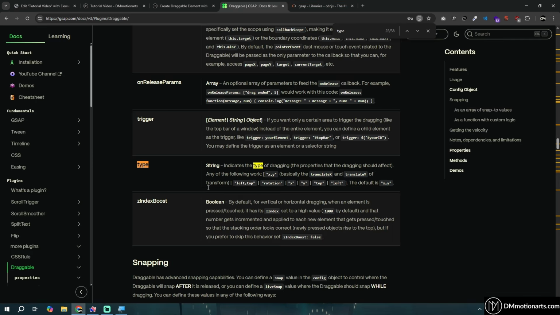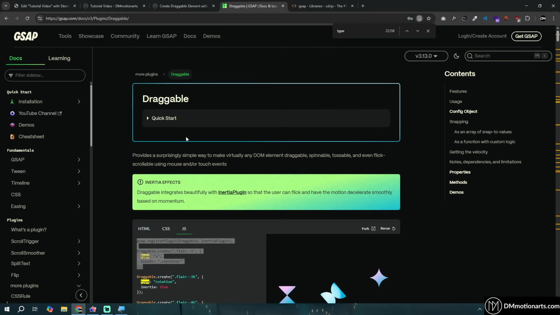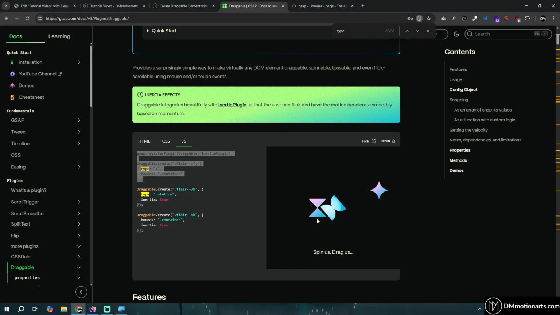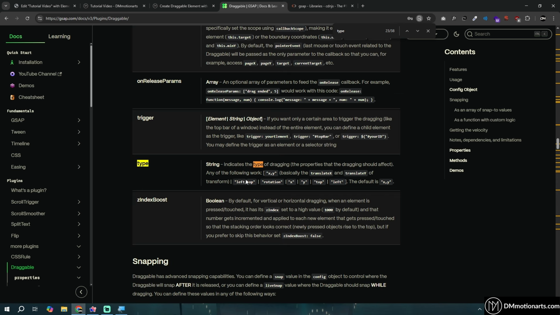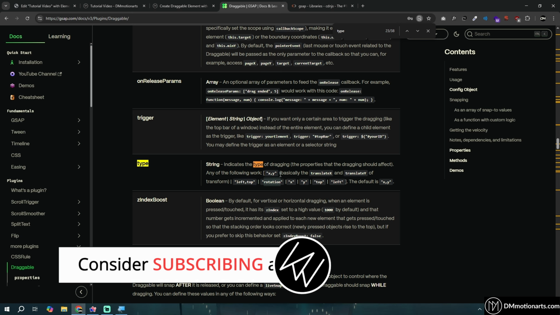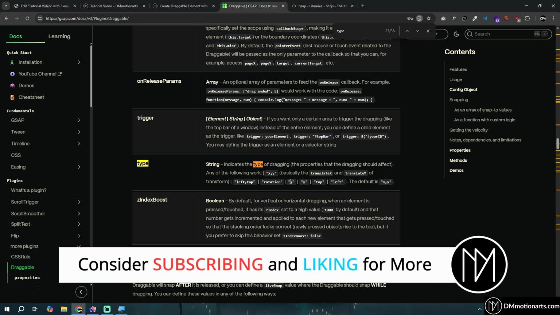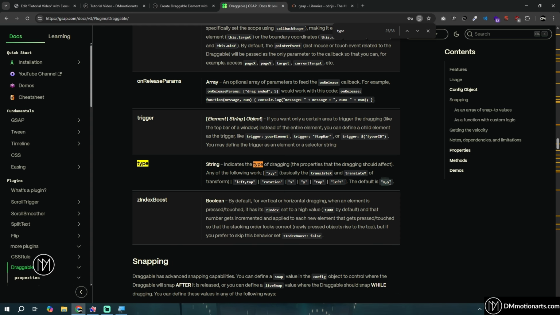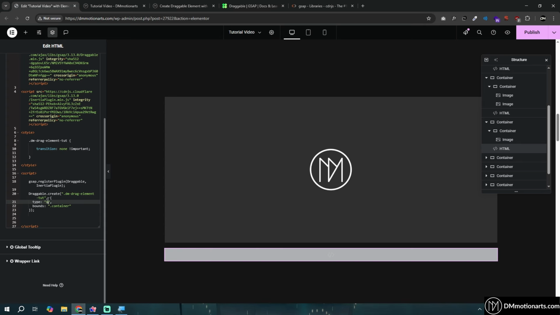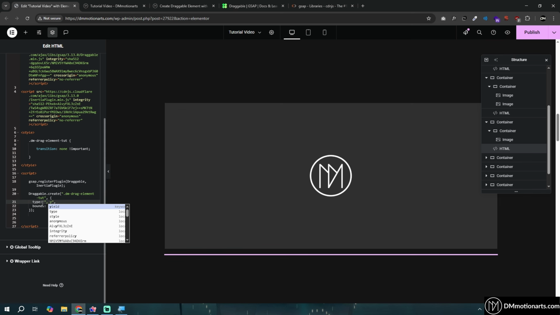For example, in this example, you could see that I can only move it left and right, not up and down. And then there are more options like left, top. So for example, if you are using position absolute or fixed, you could do that. Rotation, which we will use soon, and then there's XY, top, left, and all that stuff. Okay, and here it says default is XY. So if you want, you could just type XY in here. It's not needed, but we can add it.